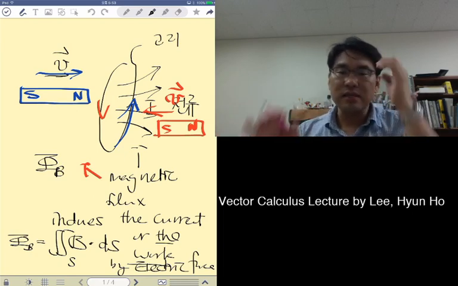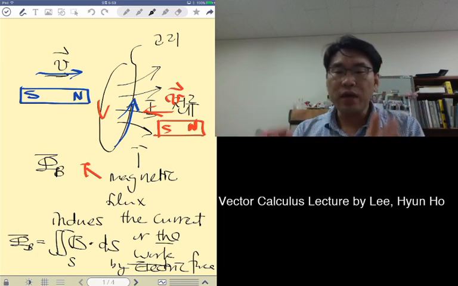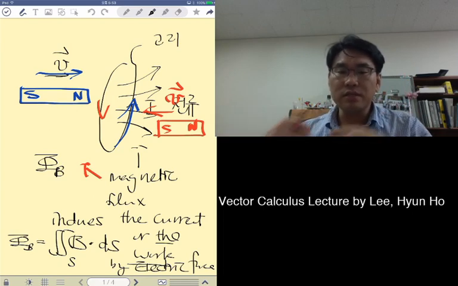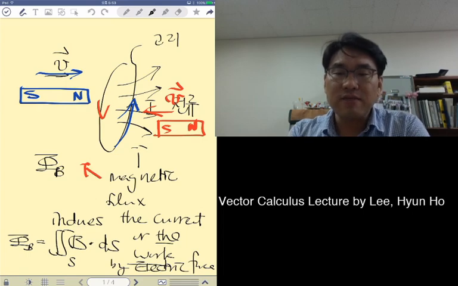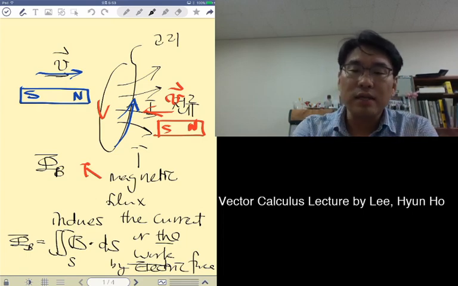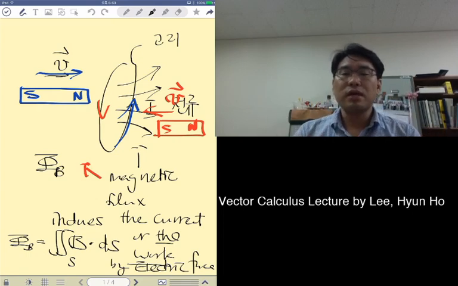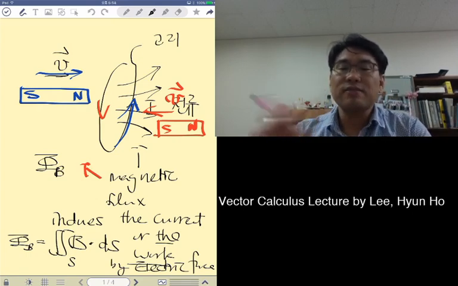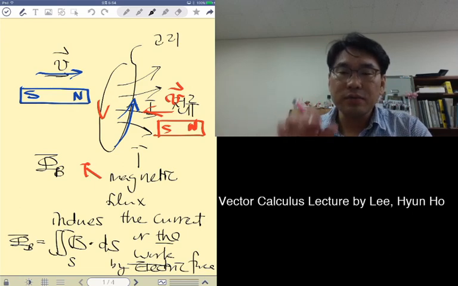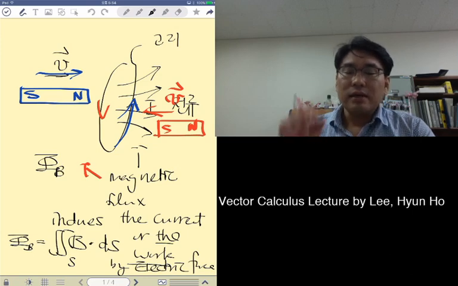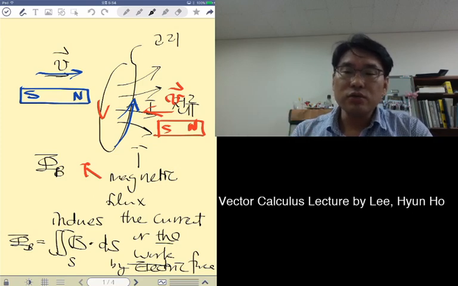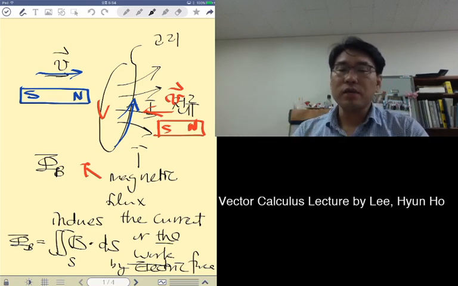So this is not the electric field we have seen in the Gauss law. This is different in the sense that this is an induced electric field. I emphasize again that this electric field is not the same as the one in the Gauss law. In the Gauss law case, we say that it's a static electric field. Now it's because of the presence of the time varying magnetic field. That presence induces the current, and so it induces the electric field.